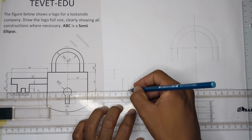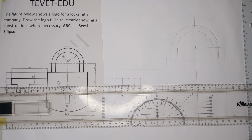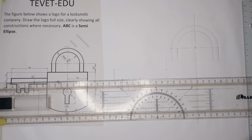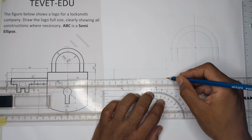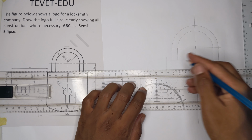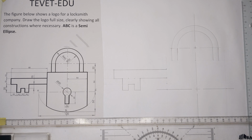this part and also that part. We can also outline the mid part here. And also we can outline this one. And this part. Okay. The next step is for us to draw the ellipse from this center.